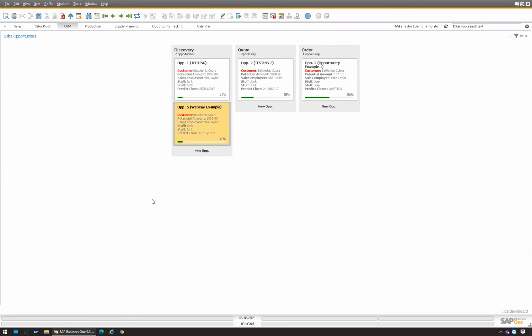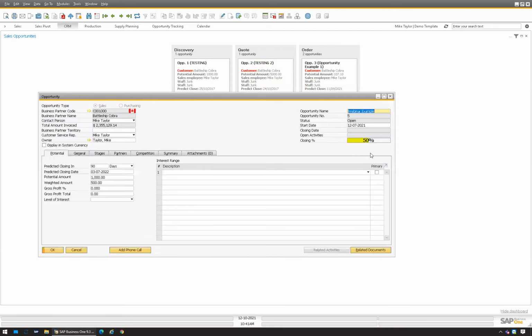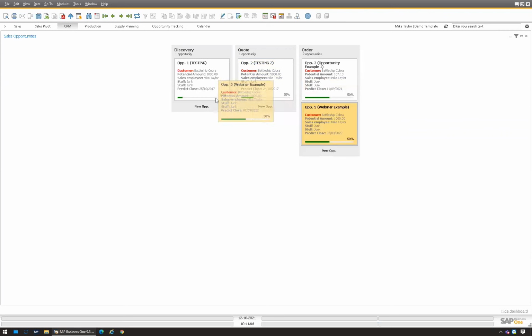But the coolest thing about this Kanban board is you can actually drag them between the stages and it will update the stages. So same with your production orders. If you have a list of in planning and you want to drop those into released, but you could also drop them into released today, released tomorrow, released for the next day, closed, and you can move those into the different buckets. And again, this will actually update the record behind it.